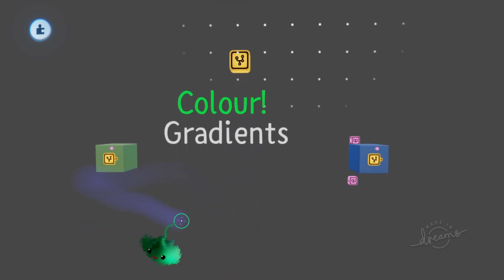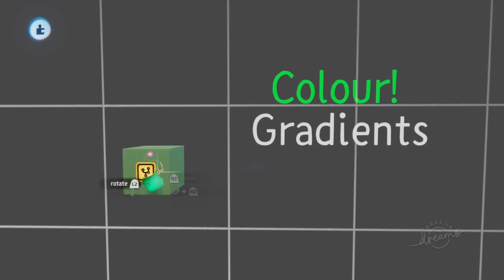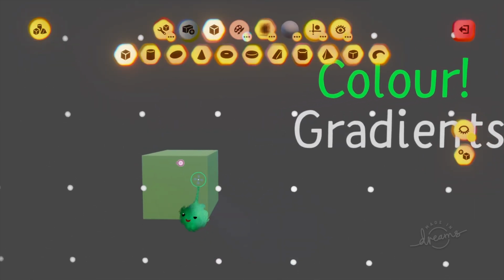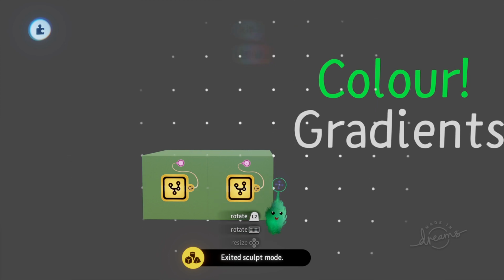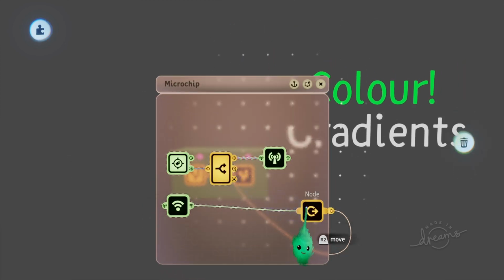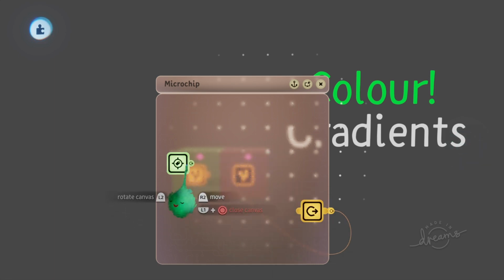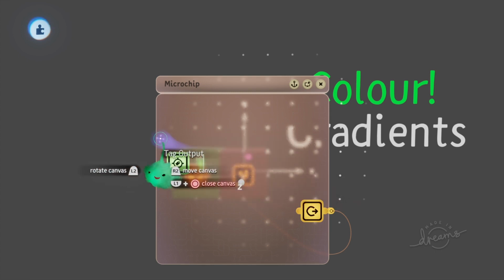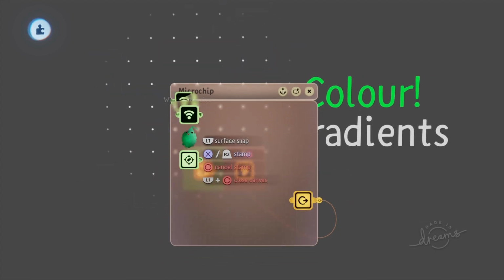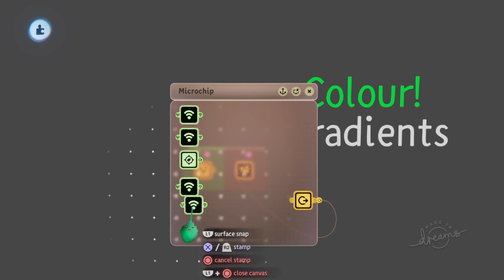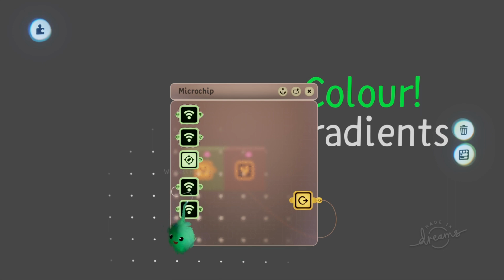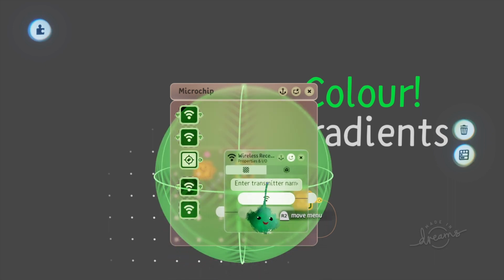Okay, so now we can talk about how we do the gradient. The further apart they are, the better this gradient will look. So what I'm going to do is copy this object over, and I'll get rid of everything except for the node and the tag. And just to not be confused, I'm going to get rid of the name there. And this thing will have, again just for demo purposes, 4 wireless receivers. And we'll make them all scene wide.